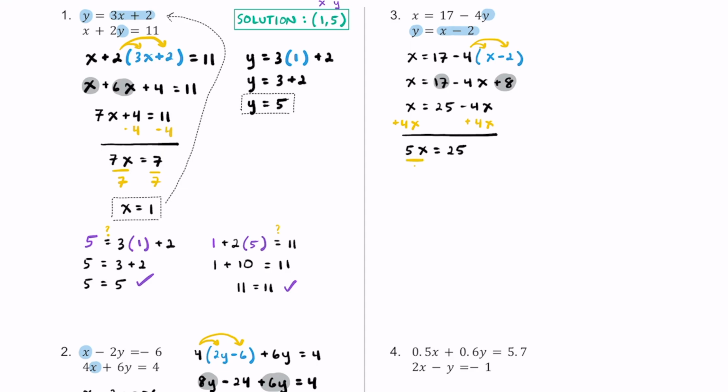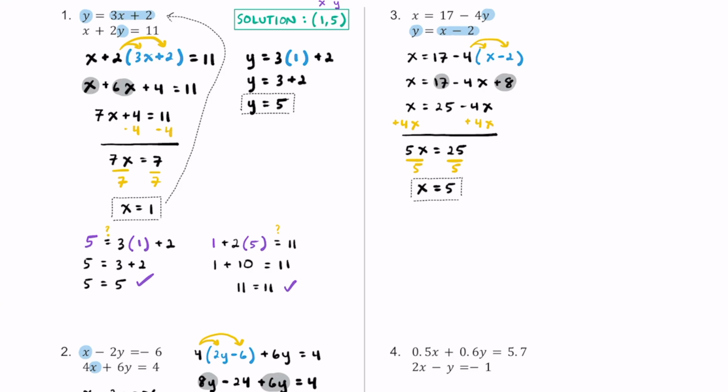Finally, we can go ahead and divide both sides by 5 here, and if we do that, we're going to see that 25 divided by 5 is 5, so x must equal 5. Alright, so now that we have what x is equal to, let's go ahead and figure out what y is. Now I'm going to go ahead and substitute it into the second equation right away, because if we do that, that one looks, number one, a lot less complicated than the top equation, but second of all, y is already by itself, so when we solve this, we'll have what y is right away.